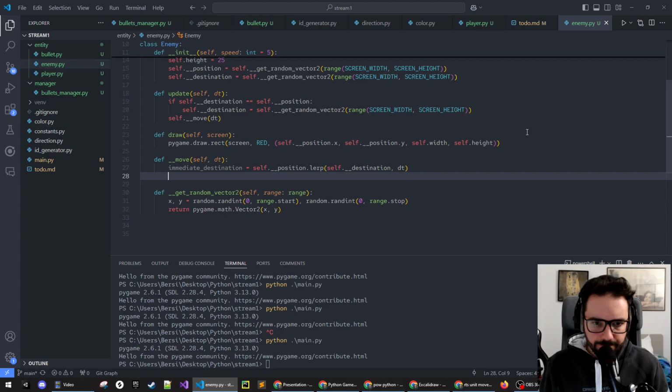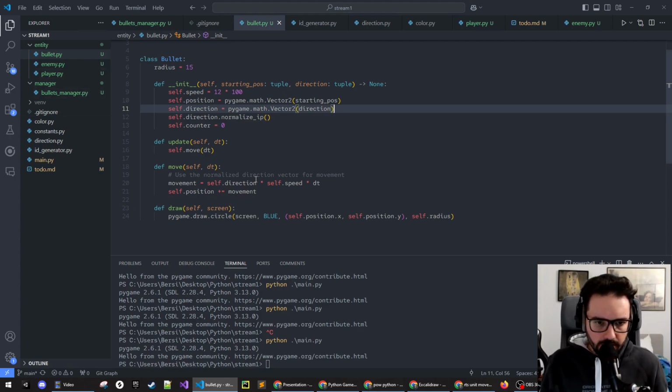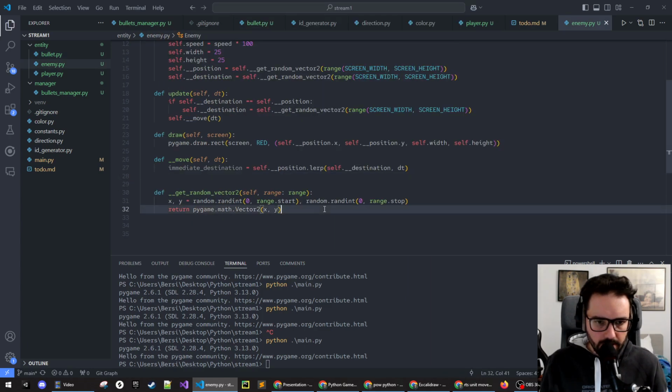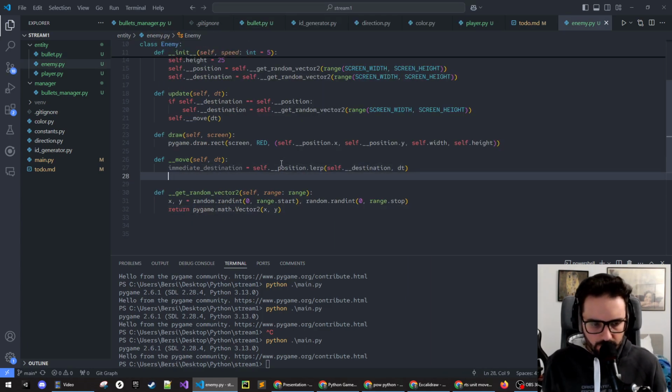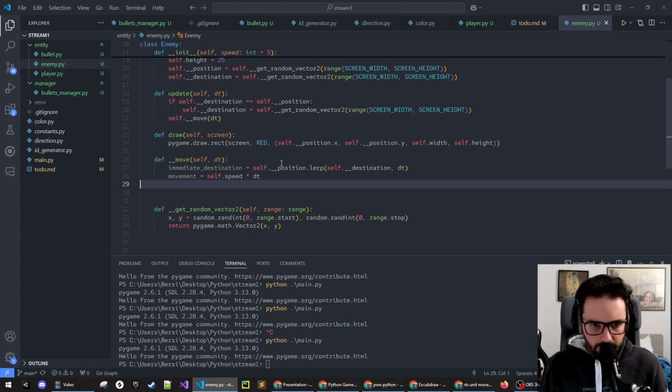So what are we going to do? How can we move something? We can just multiply the position. We need to add the movement, basically, which is speed times delta time in our case. So we needed to add to the immediate destination the movement, if I'm not wrong. No, okay. I don't know.